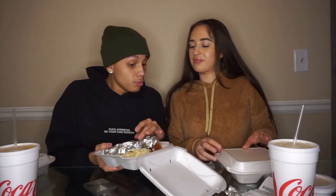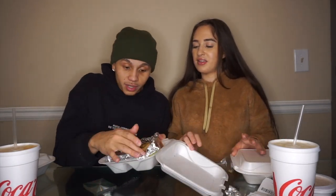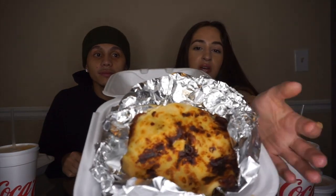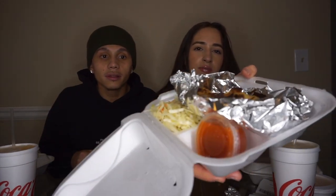So that's my first plate. Well, you bought everything. Yeah. So you gotta tell them what we got. This is a pupusa. I don't know which one this is though. I know I got like a cheese one and two chicken ones, and one of the chicken ones has a jalapeno on it because that's what I wanted to try. So this is the pupusa. And also they gave us this slaw with the sauce. So that's for that one.